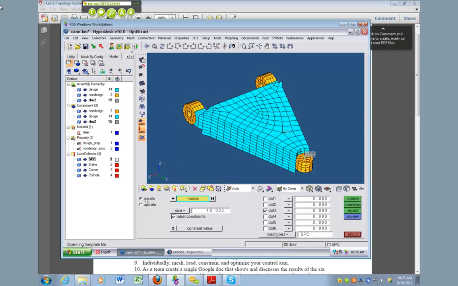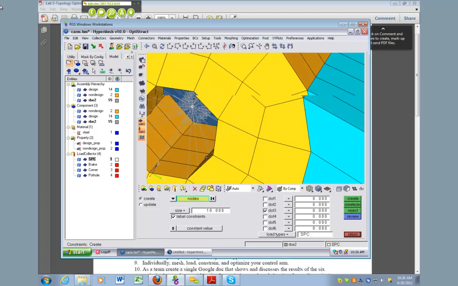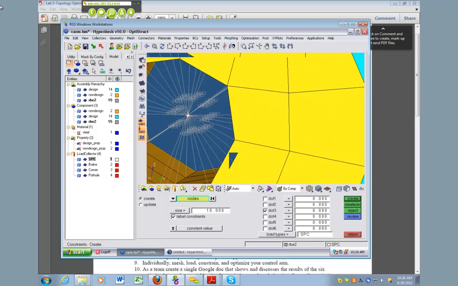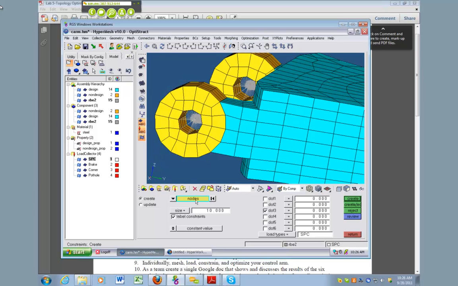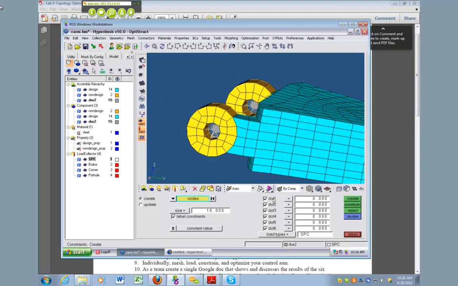So now we're going to create at a certain node, and it wants us to click one of these nodes in here. If you can see right there, I have a node. See that? And so I'm going to click that, and now that node is selected because nodes here is highlighted, and it wants us to make sure that all the degrees of freedom are constrained. And I believe that's all. So now I click create, and now you can see there's this triangle that's been created. This triangle represents a constraint. So that point is fixed, and it's fixed in all 6 degrees of freedom.